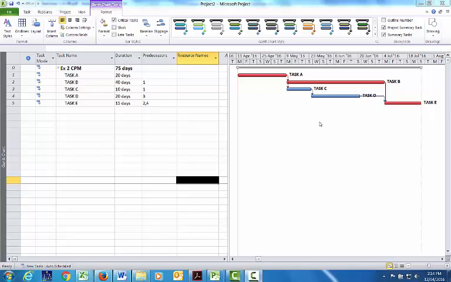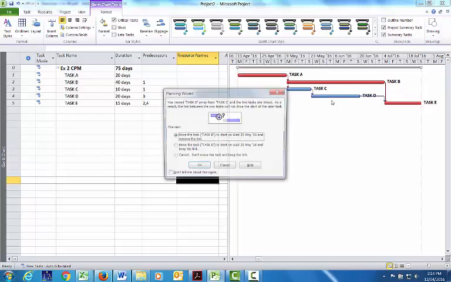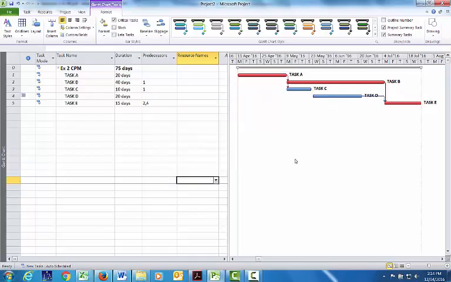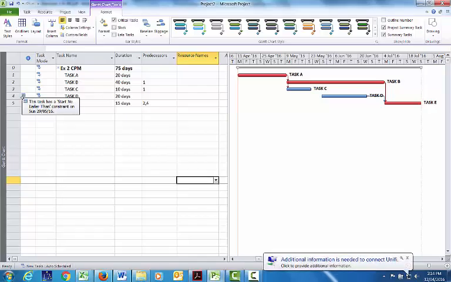Resetting the project. However, should we decide to delay the start of task D, I'll just use this for example. So delay the start of task D by a few days. Now I've forced it to start a little bit later.